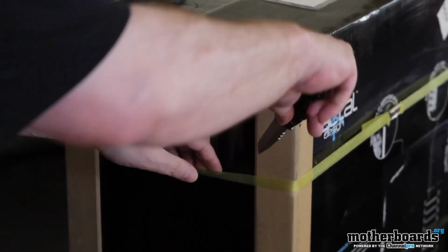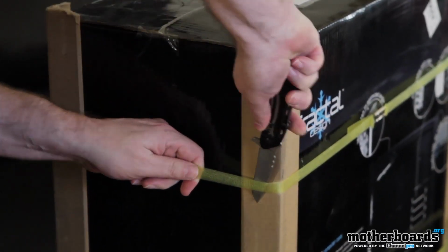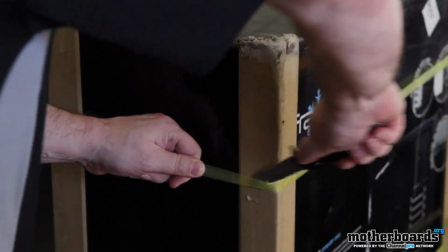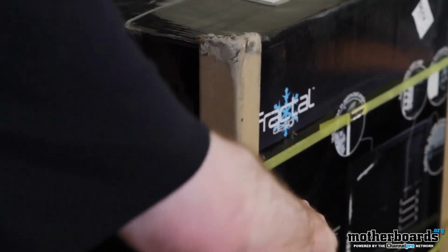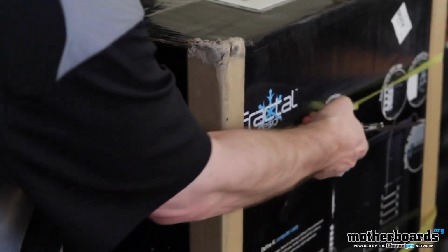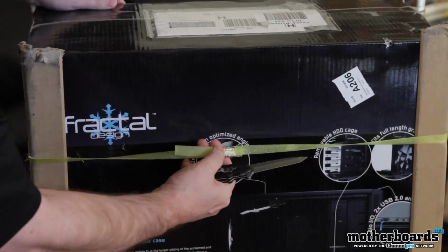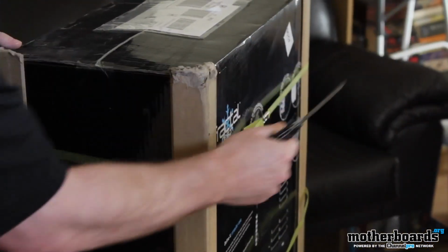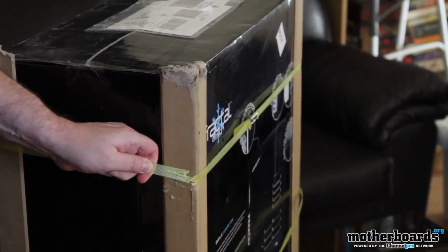So let's make the first incision. I'm going to go here in the corner, get the knife in here, and see if I can cut this thing. Most of the time, these straps are a lot easier to get off, folks. Usually you can take them by these things right here and strip them across each other and they open up. Because they use a metal tie on this one, I'm not able to do that. I probably should have just used scissors in the unboxing. It probably would have worked better.